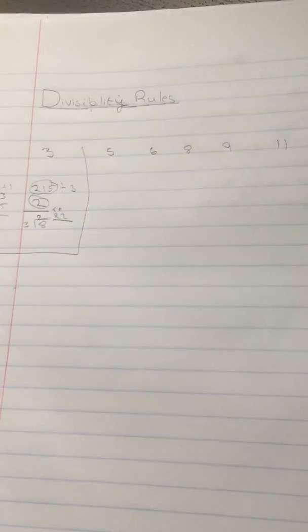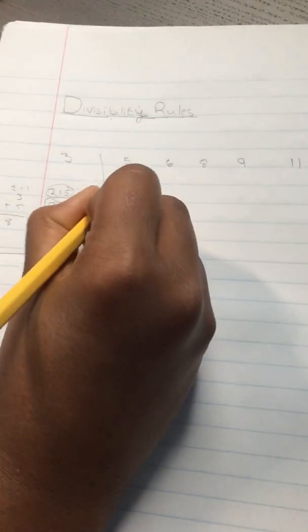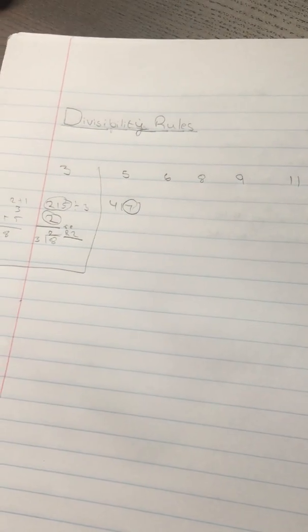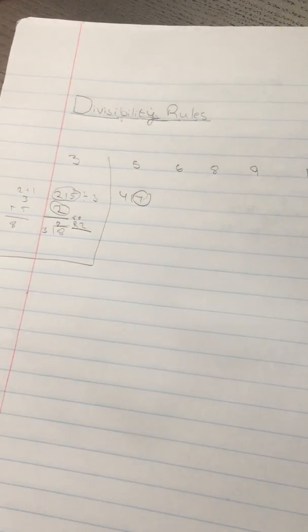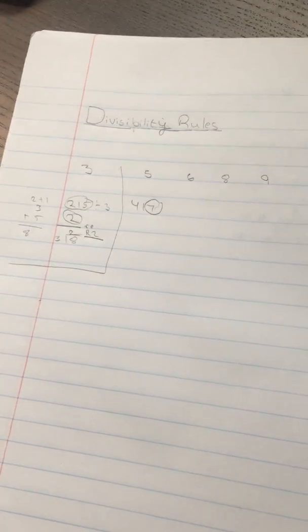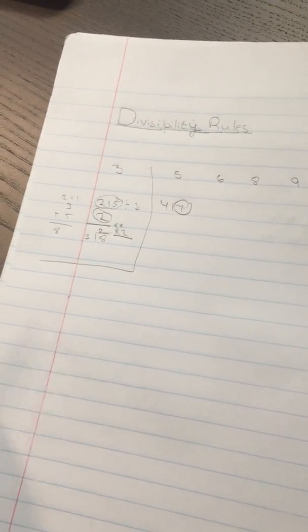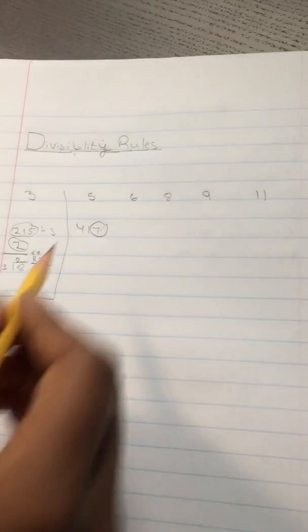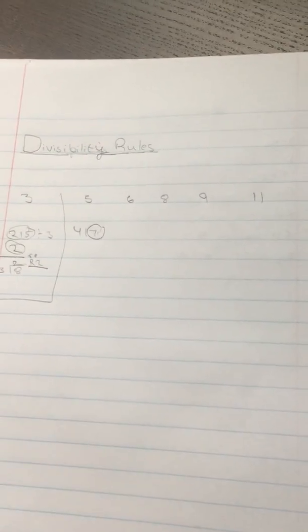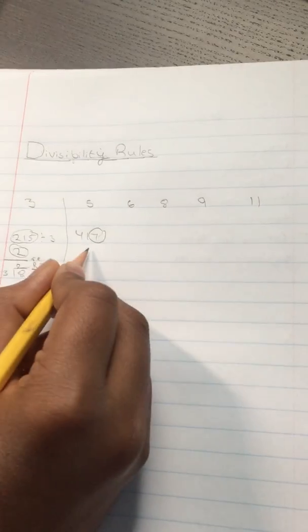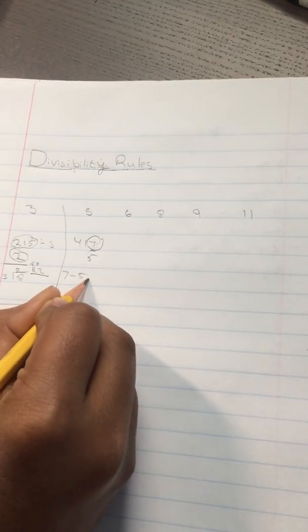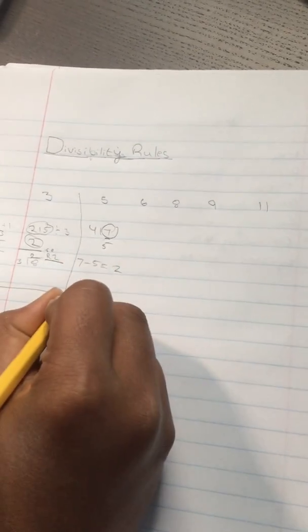So let's say we're talking about 5. 5 is really easy. So let's say you have a number as 417. All you have to do is check this last number. If it is a 5 or a 0, then this is divisible by 5. If it isn't, then it's not divisible, and you have to subtract the amount by either 5 or 10 to see how much you have. Like, let's take this number for example, 417. You have to see how much you have to subtract for this last number to become a 5. So all you have to do is 7 minus 5, and you get a remainder of 2.